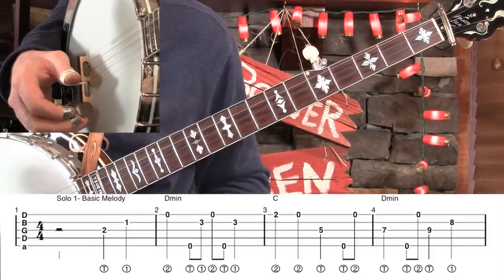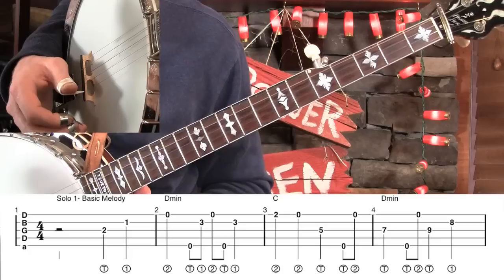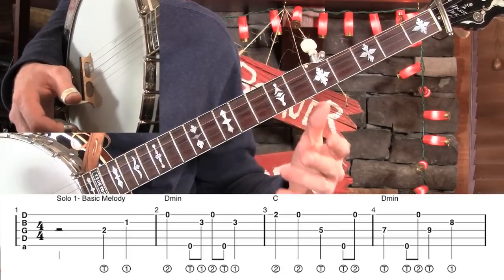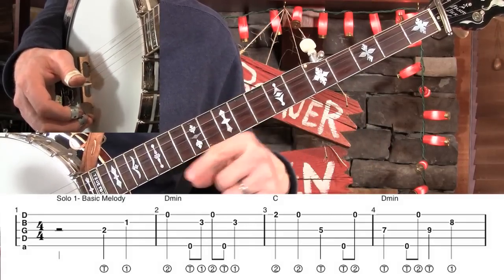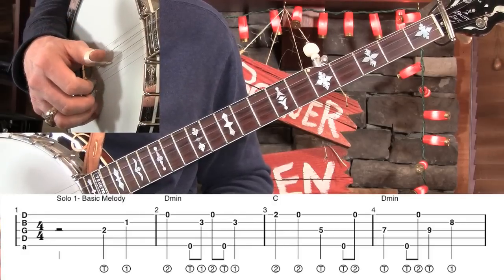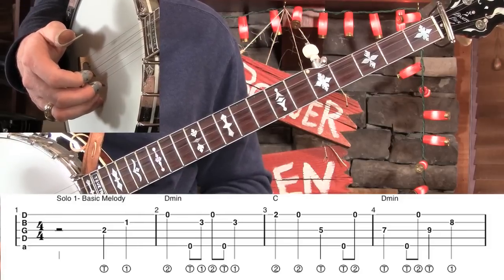We're going to start with a basic melody. The point of that being is we need to know what we're trying to play. And then every 8 bars, we're going to add something a little different. We'll add slides, we'll add hammer-ons, and then finally some little licks. Okay? You'll notice that beneath each one of the notes, I have our right hand pick indications there. So T would stand for thumb, 1 would stand for index, 2 would stand for middle.